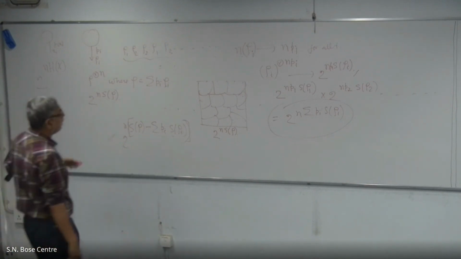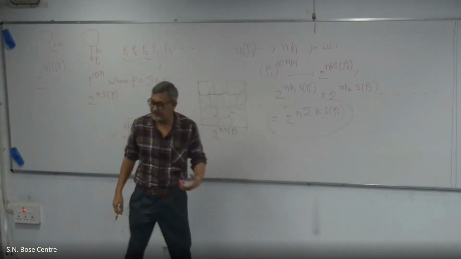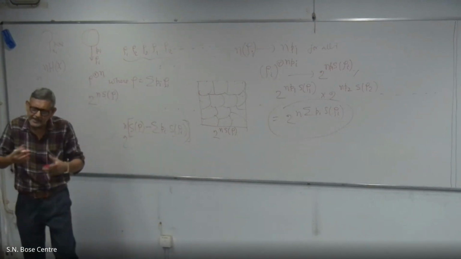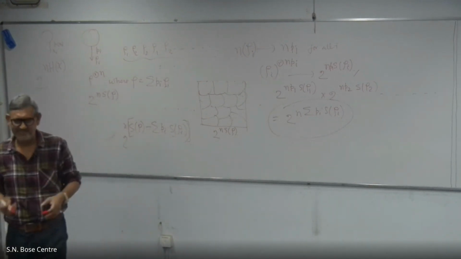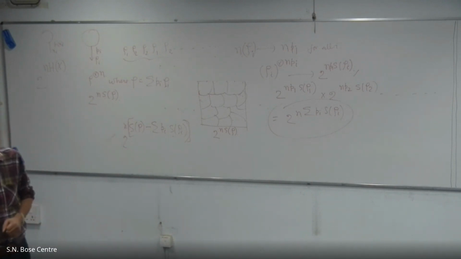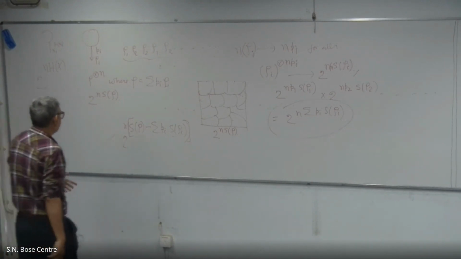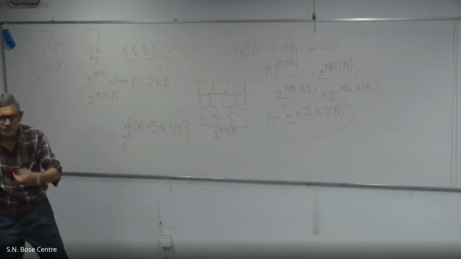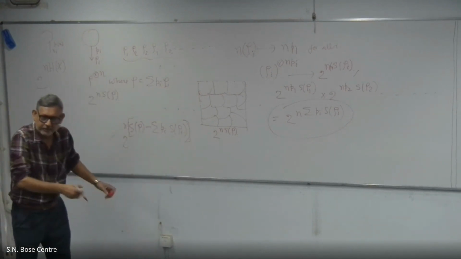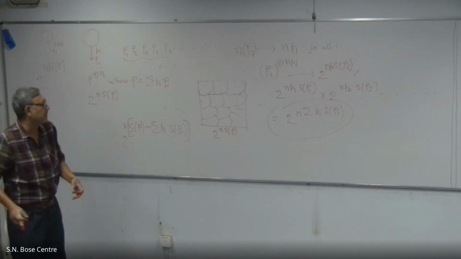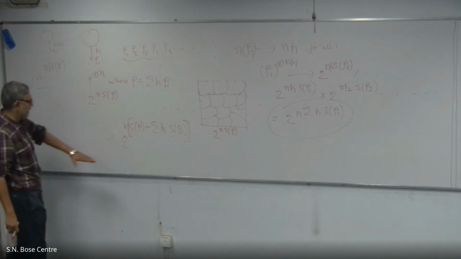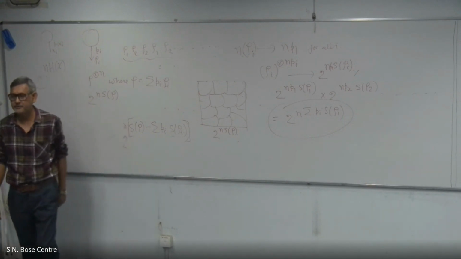Because you are not taking all possible sequences. You are taking a subset of them, and this subset can be taken in so many ways. I mean, randomly you take this subset, you keep it here, then again from the rest you choose randomly, and it will again be distinguishable. Again choose, it will be distinguishable. So every randomly chosen set of this number of sequences will be distinguishable.